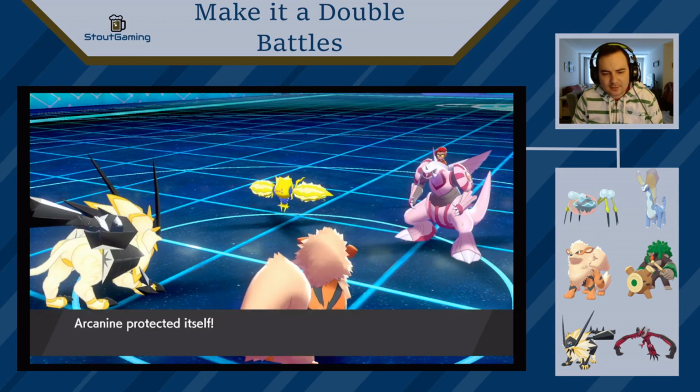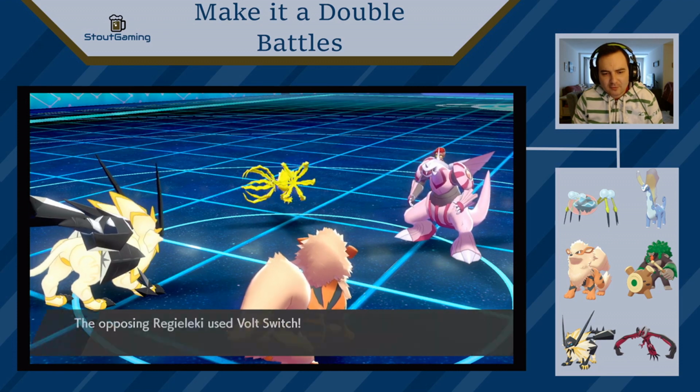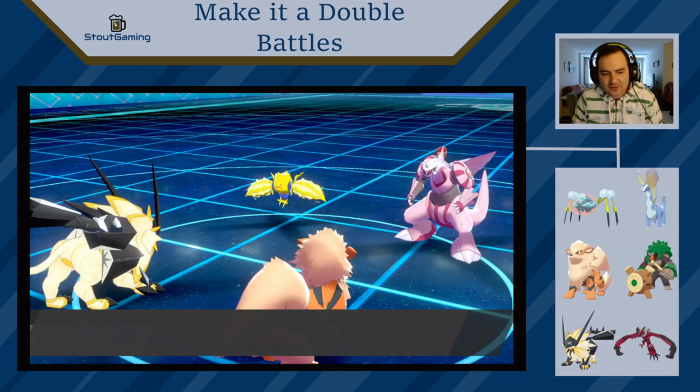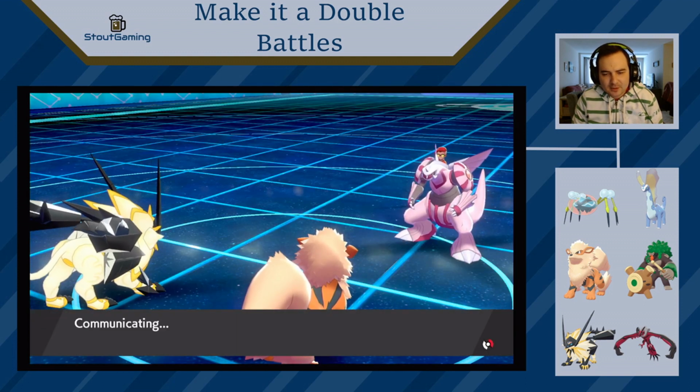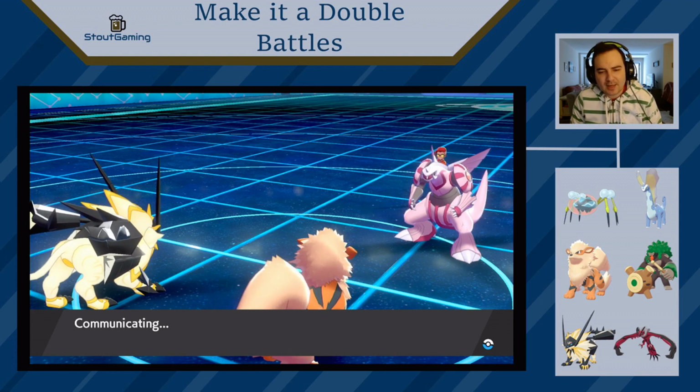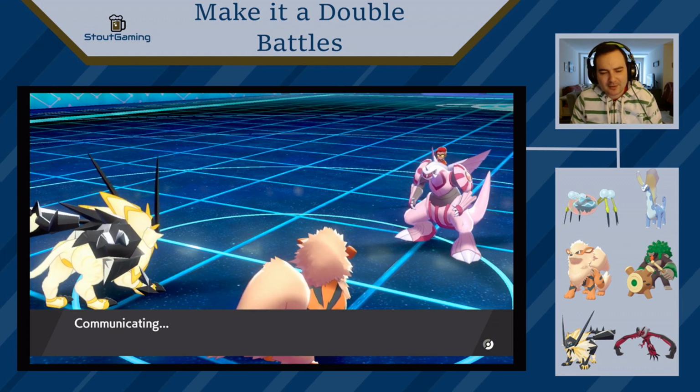Alright. No max from their end. Volt Switch coming on out into the Necrozma, that's fine. That is a lot of damage, but we can live with that. Necrozma's going to be my max option most of the time with this team, I believe, and I don't think that Palkia has anything that can kill it.